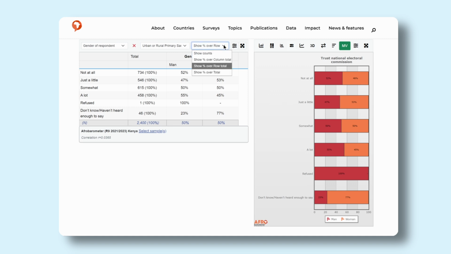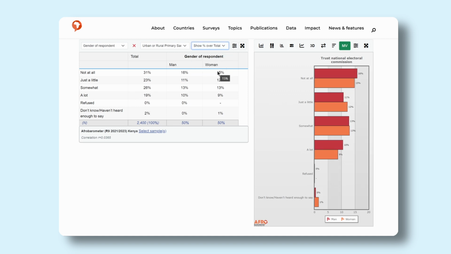Show Percentage over Total calculates each value as a percentage of all 2,400 respondents, which now becomes 100%. So, we say that of all 2,400 people who answered this question, 10% said that they trust the Electoral Commission a lot and were men, and 9% said that they trust the Electoral Commission a lot and were women.